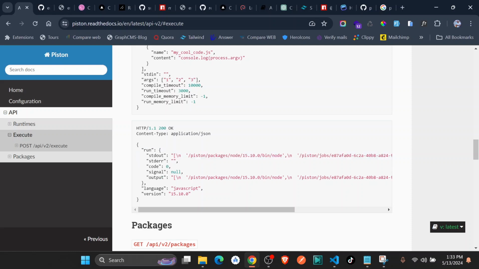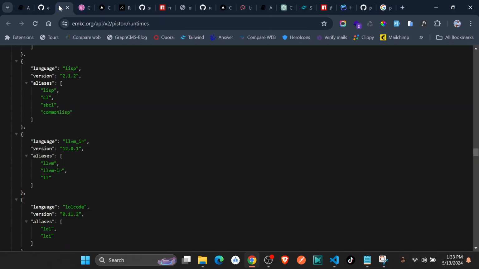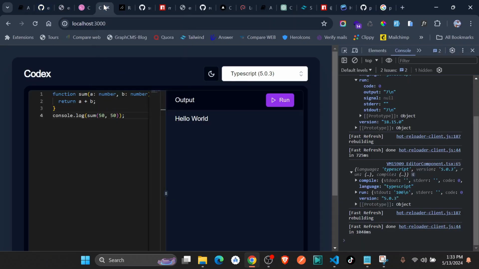There is this output and then the standard out. I don't know which one we can use, but they are the same. On this output, if we just look at what we have actually, let's use this one.